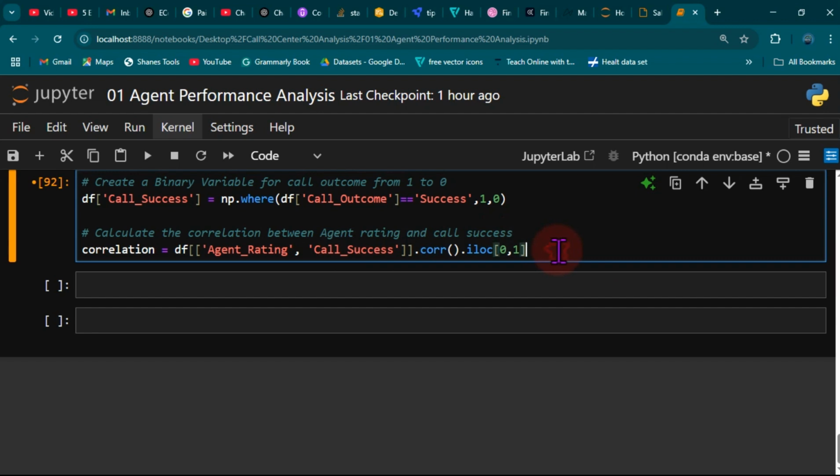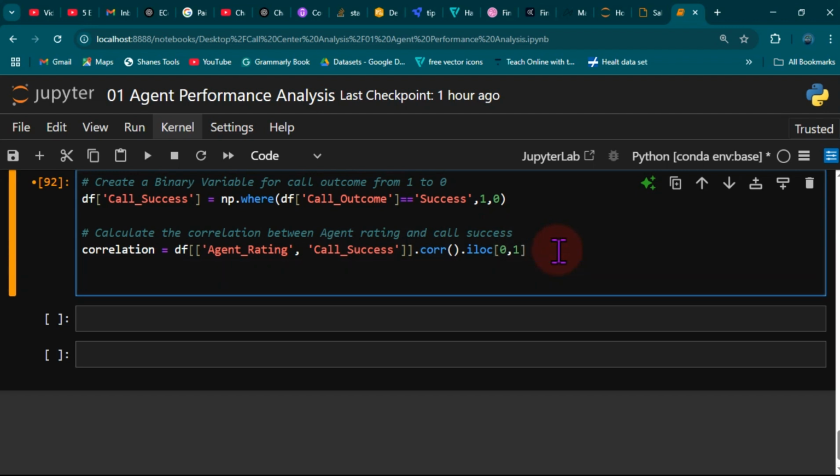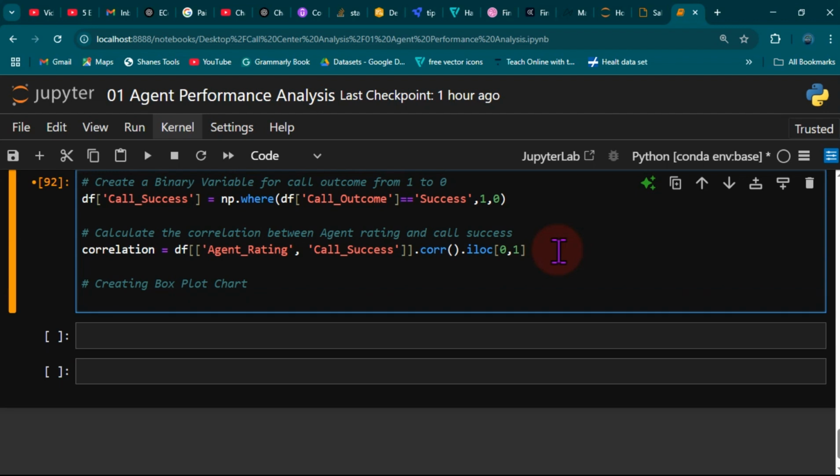So over here, let us create our box plot. To get that done, it's going to be plt.figure, which means we're setting the size of our chart.